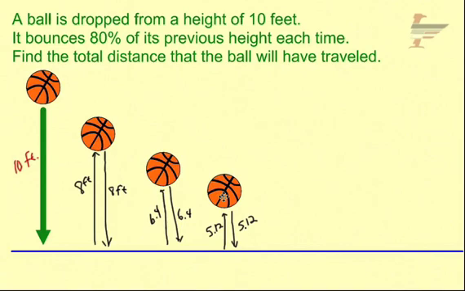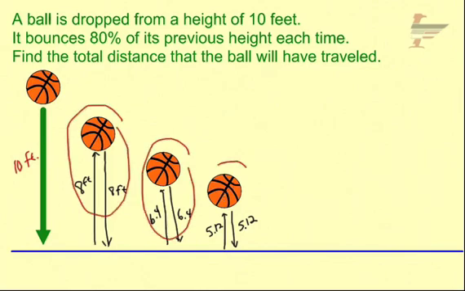Well, if we consider these to be terms, this is a term, this is a term, this is a term, how are you getting from one term to the next term? You actually are multiplying by that 80% or by that 0.8. And then you're going to multiply by 80% again, which is 0.8. And this does turn into a geometric sequence because to get from one term to the next term, you are multiplying by 0.8. So it's geometric.